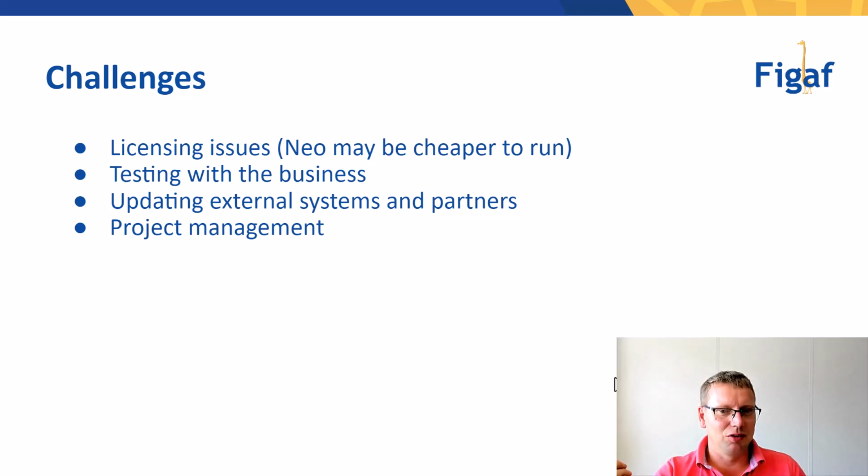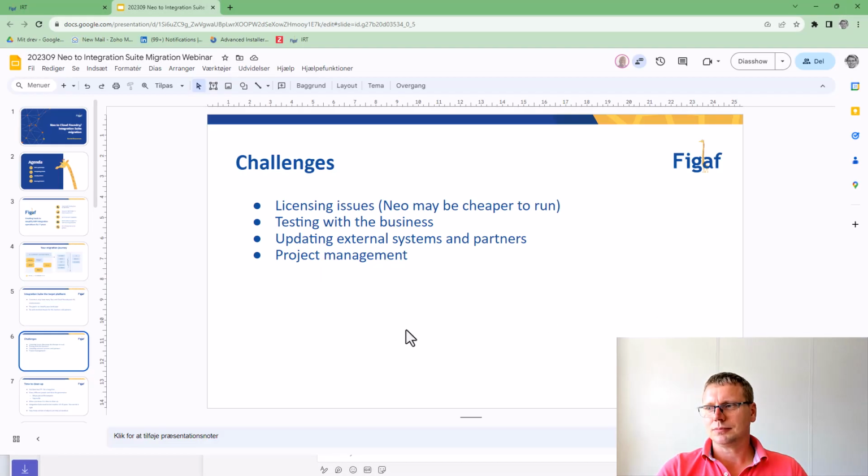Another challenge is that you need to test this together with the business. You will need to update all of the external systems. Updating your SAP systems is probably not that big of a deal, but going through all your partners will be a lot more challenging to set up. And then obviously we need some project management on this. As with all these good projects, you need some time and some resources to put into it. Oh, next.